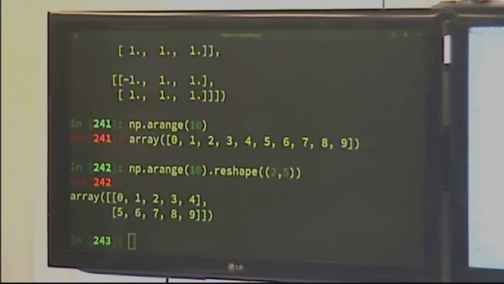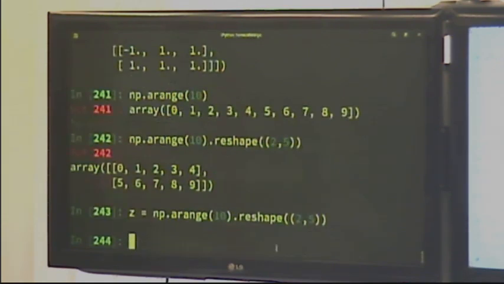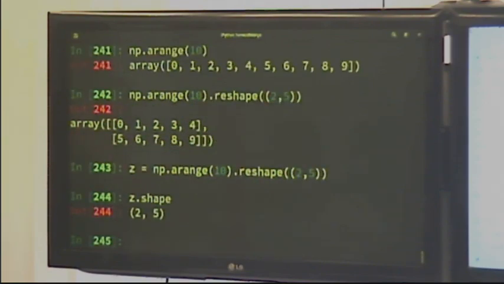And the shape is a tuple. This is a tuple with the number of rows, the riga, and columns, okay? So we can ask what is the shape? Shape 2 by 5, okay? This is the access with the index that we have seen. This is how to assign. We have seen this one, okay?